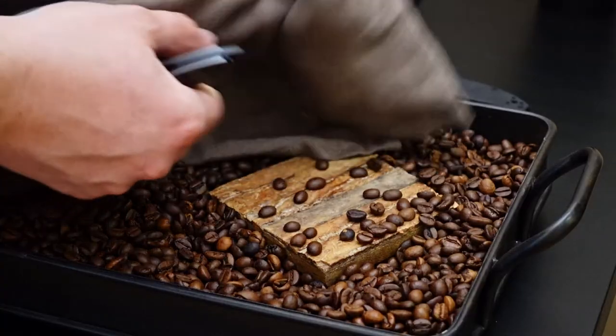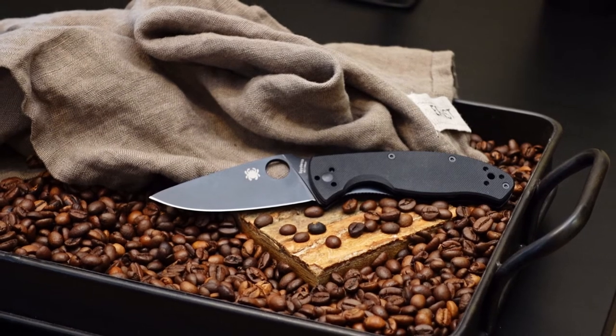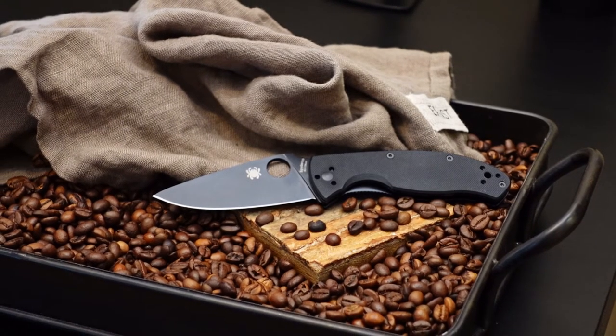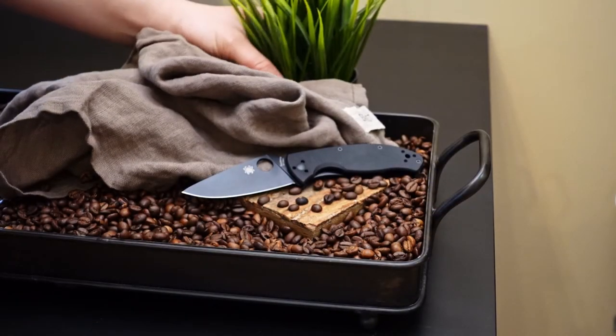And under the rag I just placed another knife, so that the knife I'm shooting has something to lean against. Technically that's a cleaning rag for the kitchen, but it suits the EDC style so damn perfectly that I'm using it as a prop for EDC photography. And because everything here is pretty much black and brown, I added the plant to give this scene its much needed color contrast.